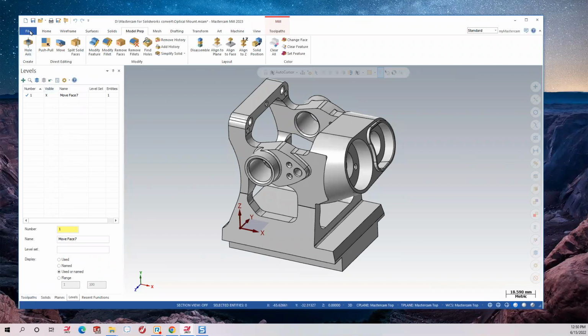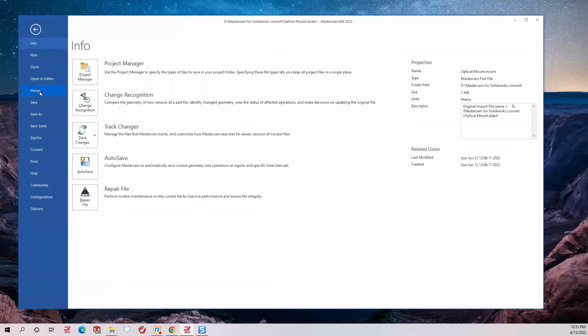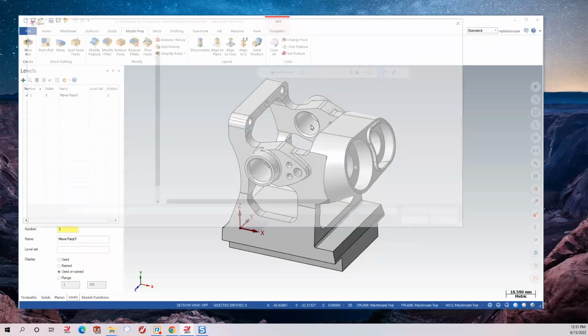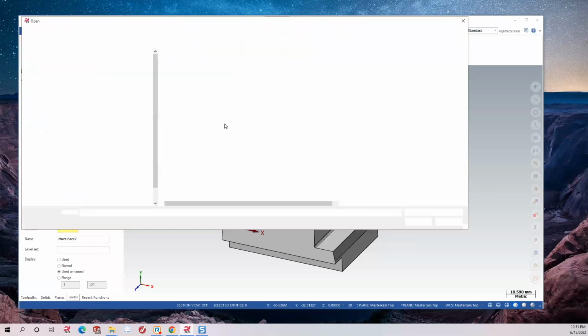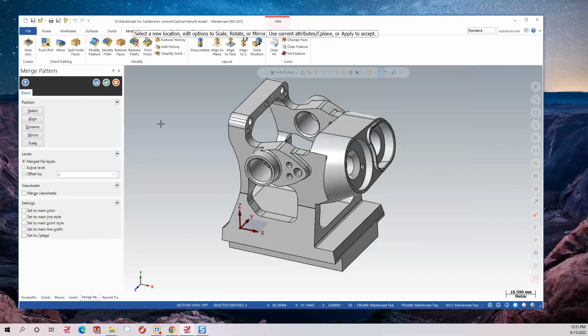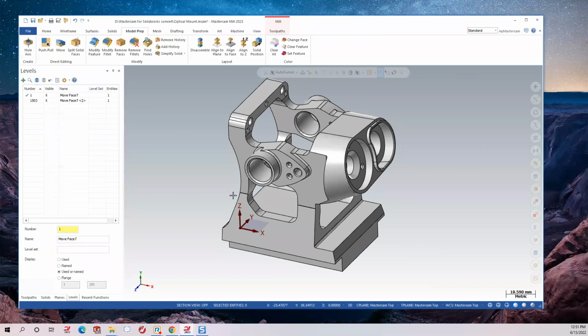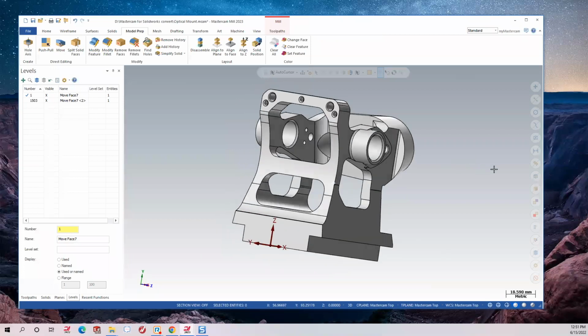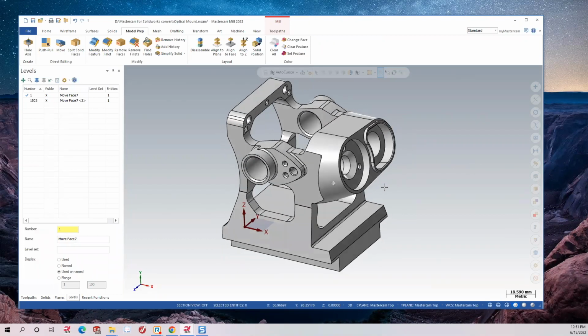So I'm going to come in and say file merge, and hopefully engineering does good work to say that I've got a Rev B, and they list where Rev B is, and we'll bring that in. And like we talked about earlier, I could say stick this on a level if I want to, and now I have two different models. I don't really see much difference. I see one model on top of another model, and I don't see any difference.